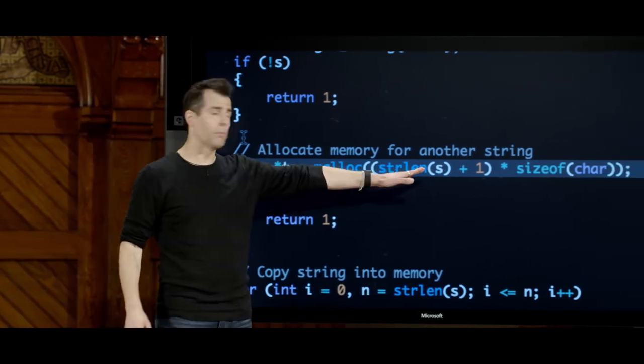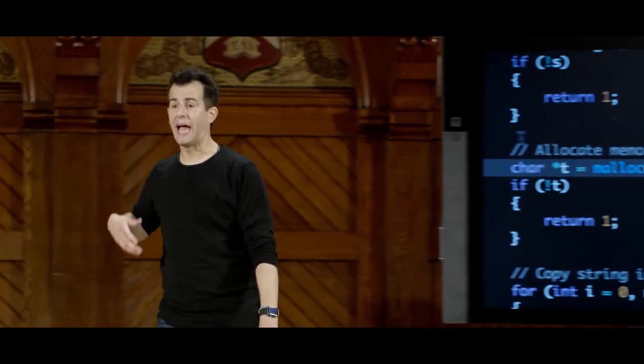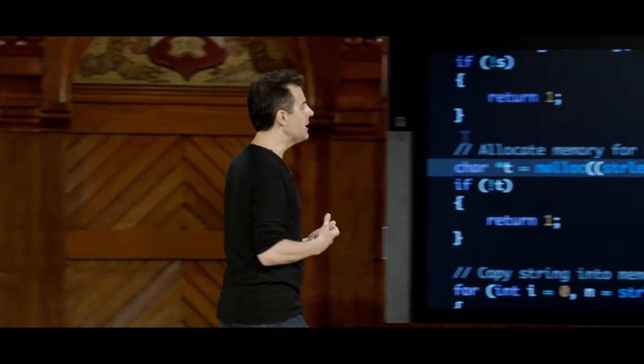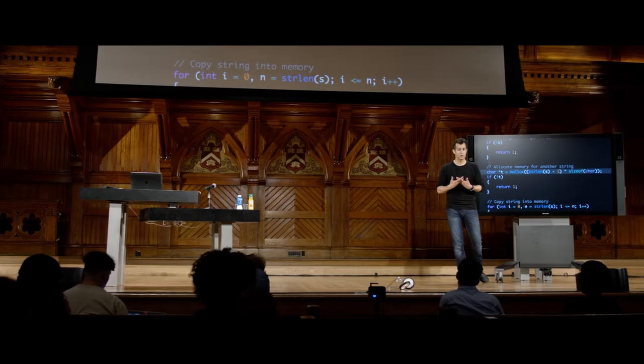Now let's look at the scarier part on the right-hand side. Malloc, new function today, stands for memory allocate. It's very cryptic sounding, but it just means give me a chunk of memory. It says exactly what you said in functional terms. Then it just needs you to answer one question. Okay, how much memory do you want? How many bytes do you want?